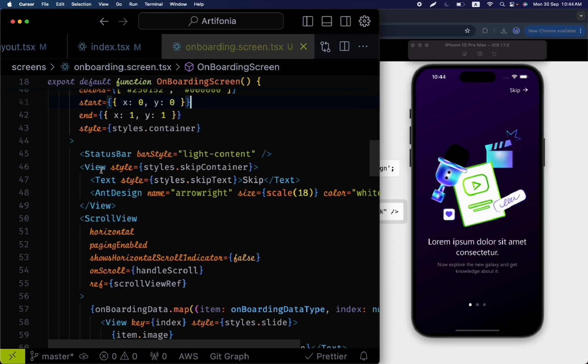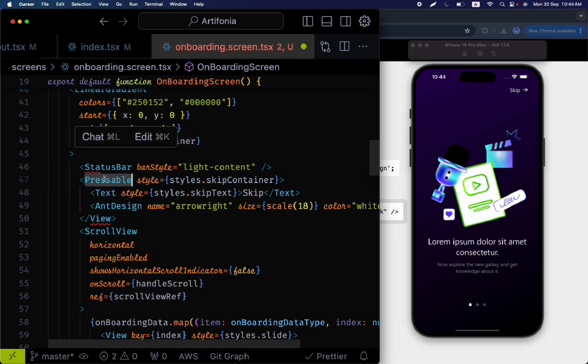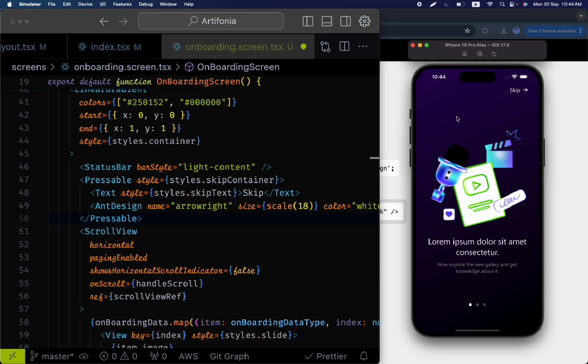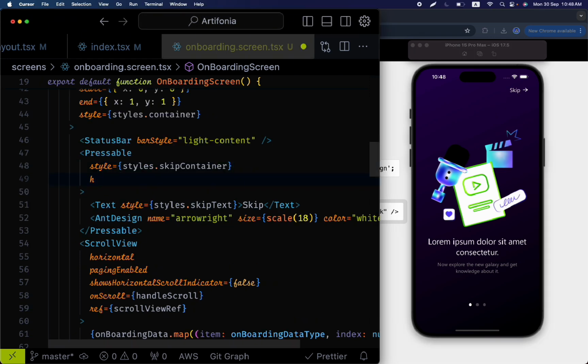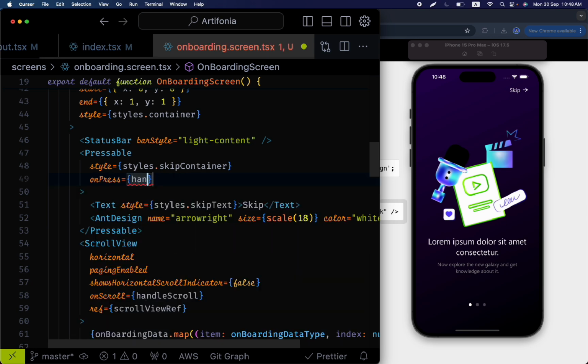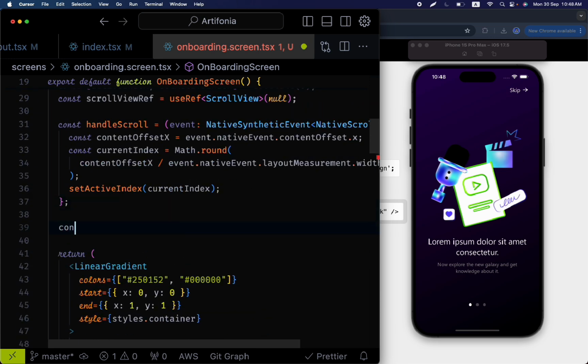Yeah, and instead of view, make it pressable. Import pressable from React Native, so we can press it, and then for this pressable, when someone is actually pressing this, we can call a new function which name will be handleSkip. So let's make this function right now.